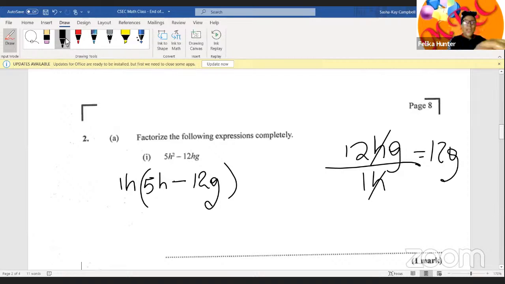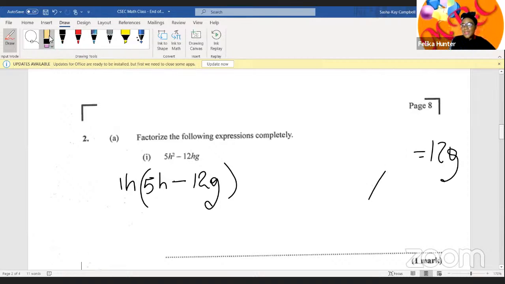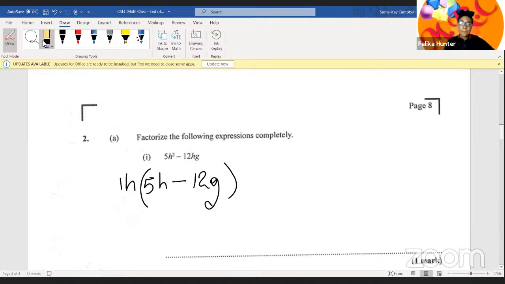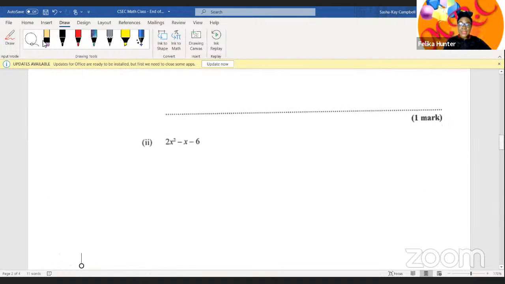All right, so remember this bit to the side is not important for you to write down. You can do all of this mentally and just write in your answers, all right? And that's the expectation for the exam. You've got to practice how to do these questions mentally so that you have the best use of your time in the exam. All right, so I'm just going to go down to the next question now.